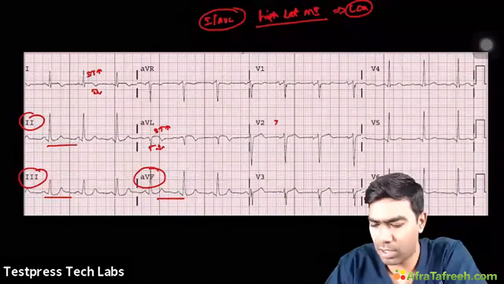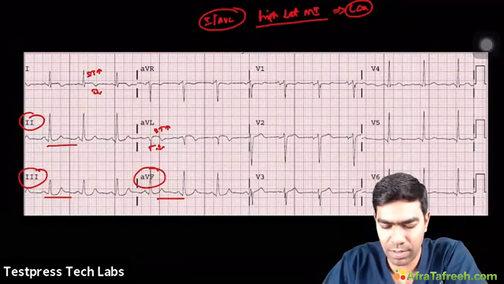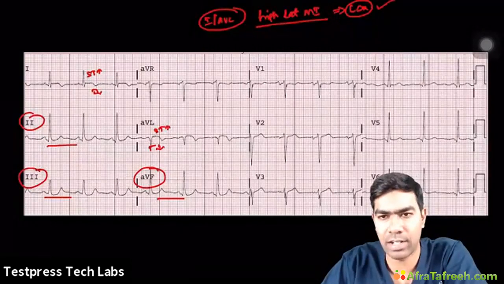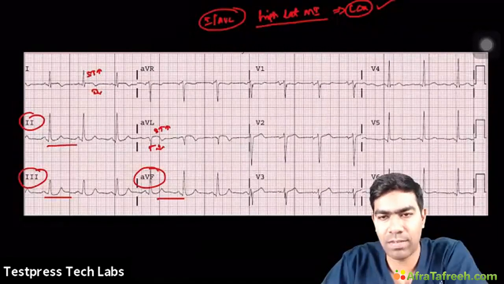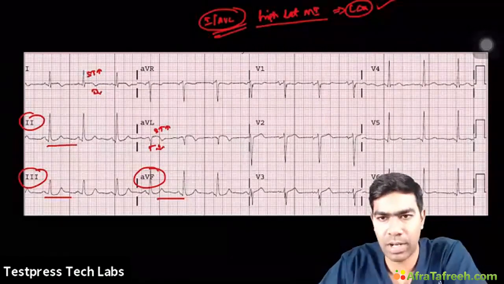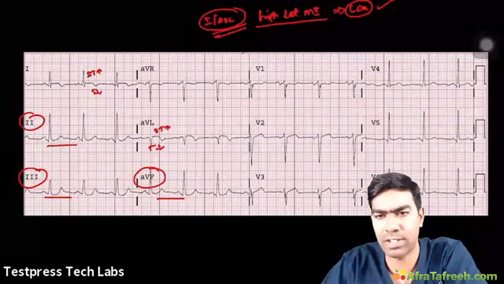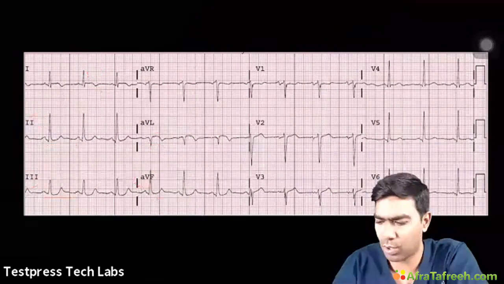In a high lateral MI, you don't see any ST depressions in 2, 3, AVF. Isoelectric tells you that it's more often an LCX involvement. If it's an ST depression that you're seeing in 2, 3, AVF along with 1 and AVL, that's a D1 branch. I told you already, all these things have been discussed already. It might be confusing, but it's fun to know all these things.